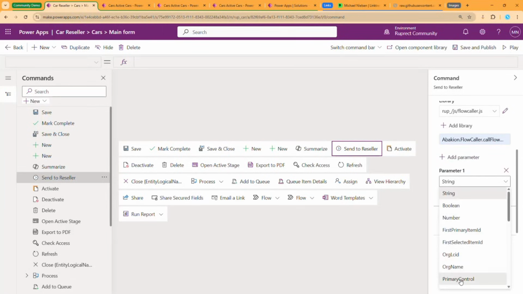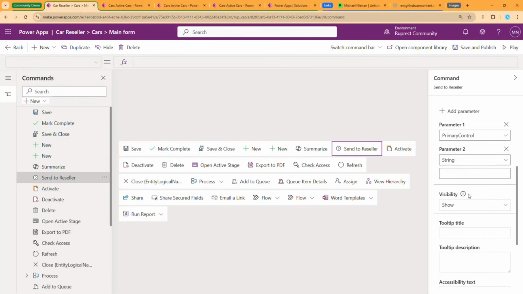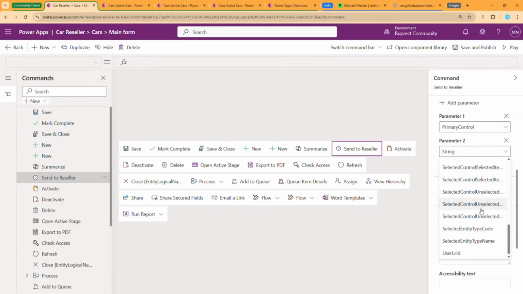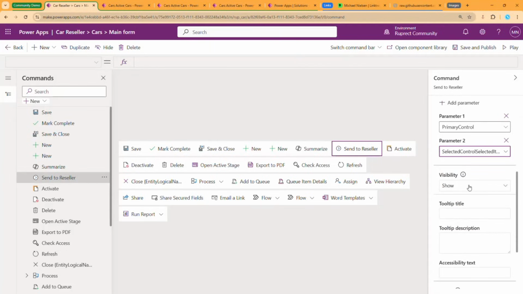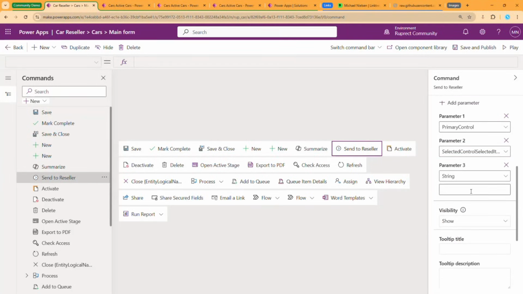We have the primary control, selected items, selected item references. I have the name of the variable here. It's a space, don't need that.